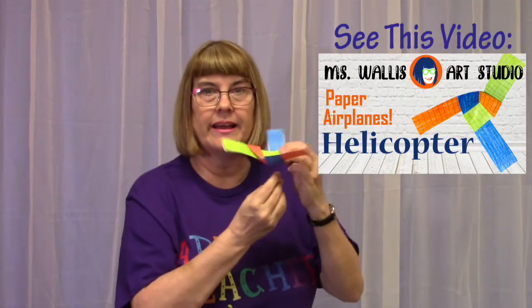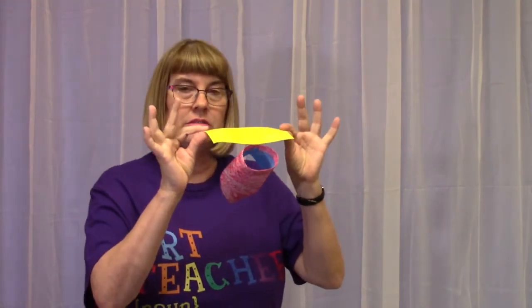Now, I have three different styles that we're going to make. The first one is called a flipping loop, and it flies like this. It's very cool. The second one we're going to make is a helicopter, and it spins like a helicopter. And then the last one we're going to make is a cylinder with a wing on it. Now, you think for 1 second that this thing can fly? It sure can, and it's totally fun. You guys are gonna love this.